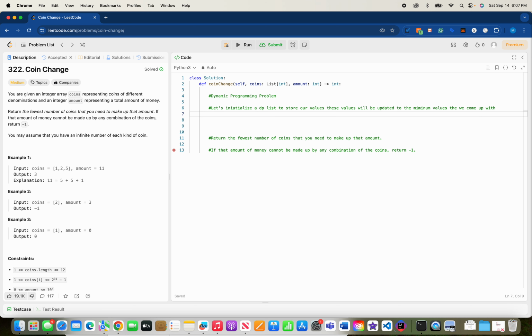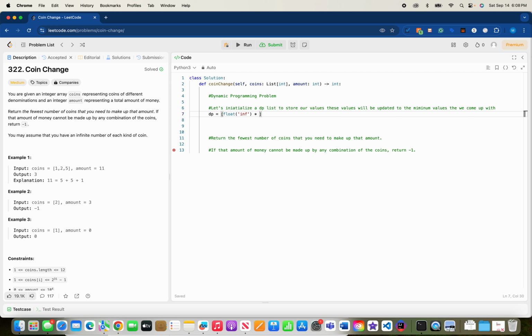Let's call our list DP, and then make a float, and give it the highest possible value, which will be infinite, times the amount that we have plus 1.